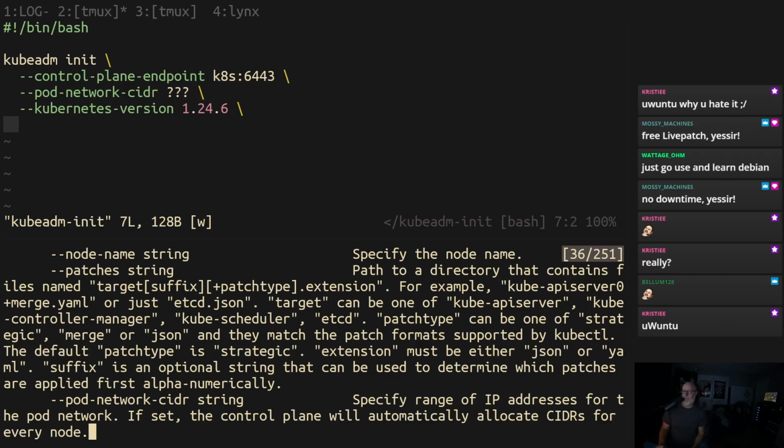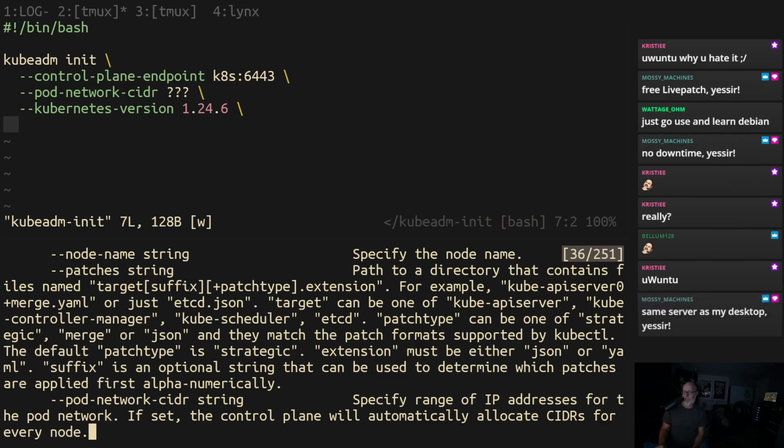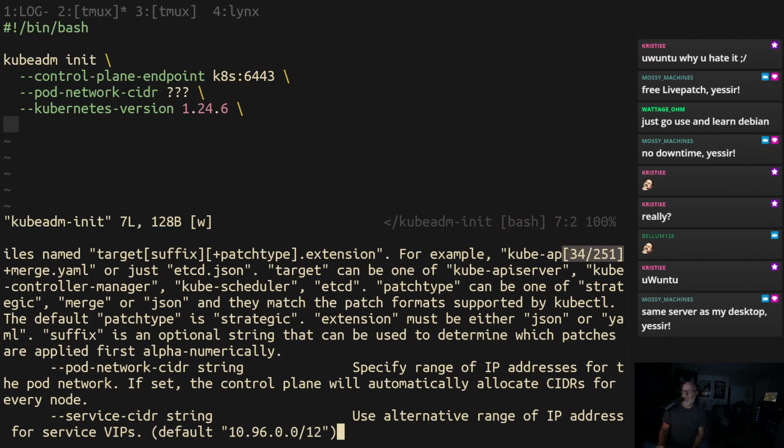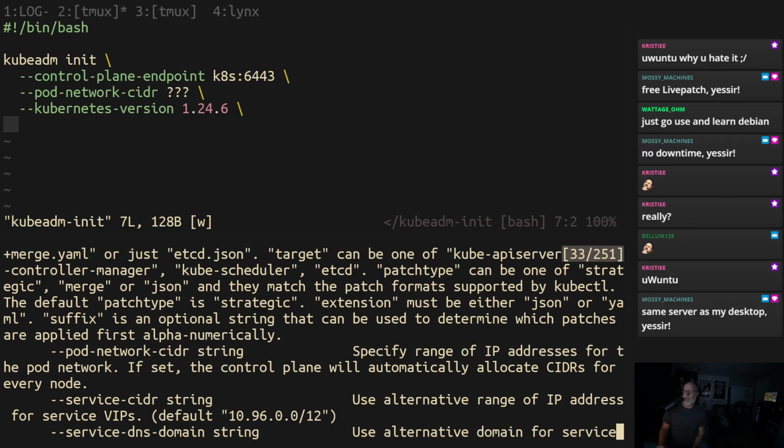Pod Network CIDR. I have that. Service CIDR string. Use alternative range of IP addresses for service VIPs.